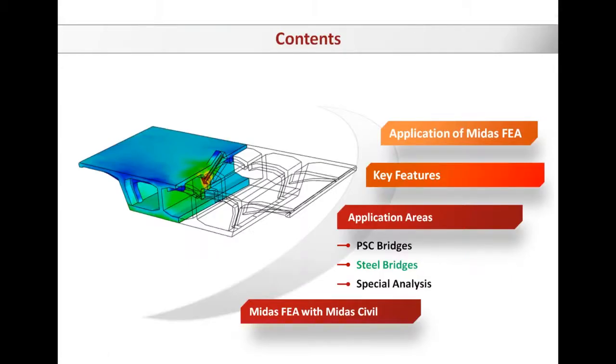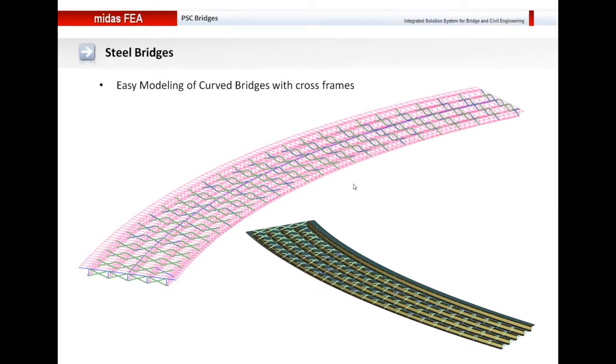Now let us talk about steel bridges, how Midas FEA can help you to model steel bridges efficiently. So talking about the modeling of steel bridges, here you can see that it is very easy to model the finite elements, the shell models, the shell plate elements, etc. easily for steel bridges. You can see that I have modeled the shell for the deck concrete as well as the shell for the steel webs here, and I've also modeled the cross frames in this particular model. And it is pretty easy and convenient to do it with Midas FEA.